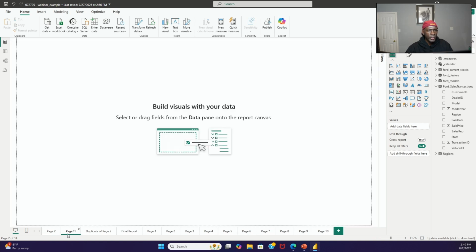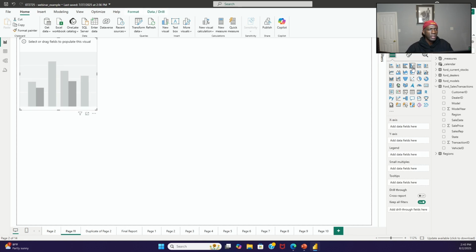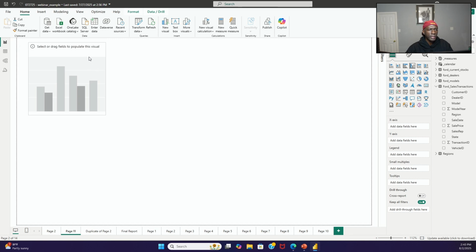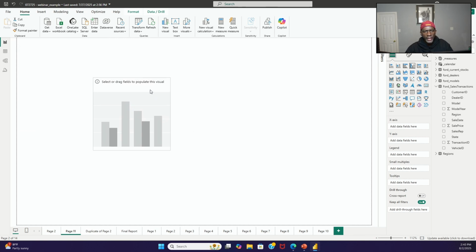So I am going to go up to clustered column chart. It's kind of small to me here, but this is the clustered column chart. I'm going to pull in the clustered column chart, and I think we used dealer ID and sale.